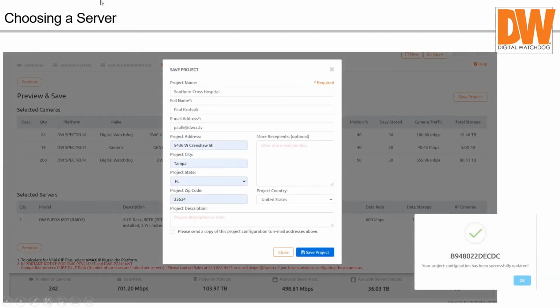All right. We can then go in and create, I just made up a name, Southern Cross Hospital. I put my information in here. You can put more recipients, so you can send them the email. You can put a description in here. And this allows you then, when you forward this off, it will create a project registration.